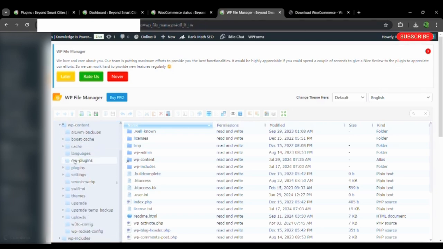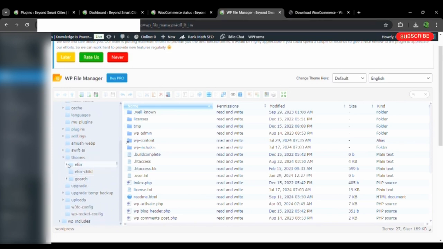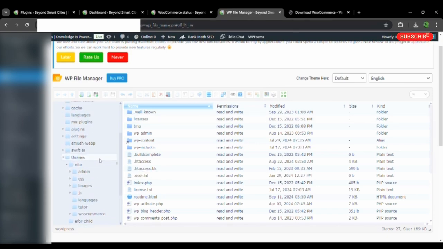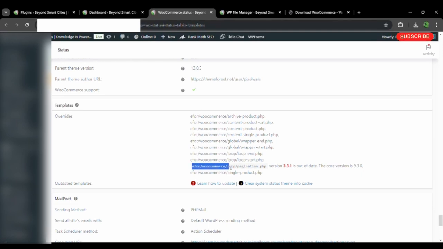Go inside wp-content, then themes, then F4, whatever the name of your theme is, and then we have to see which exactly the path is of that outdated file. So yeah, it's woocommerce/loop/pagination.php.